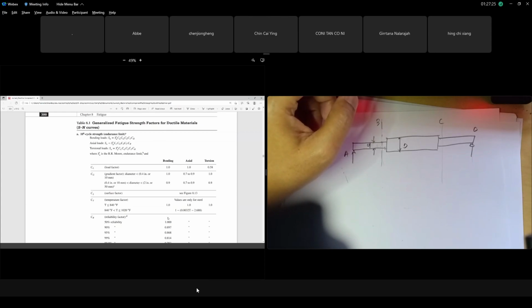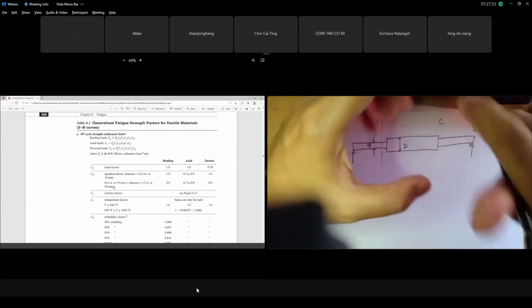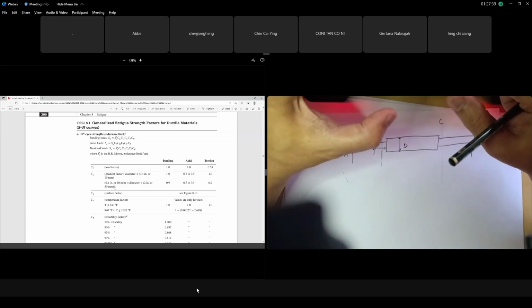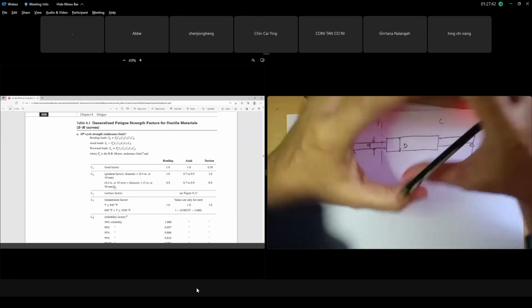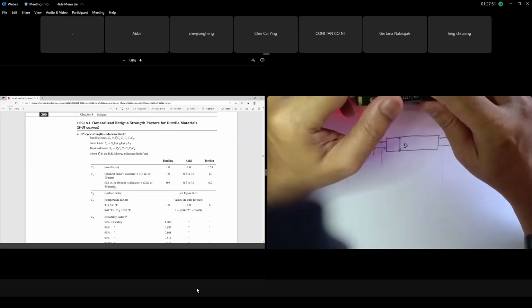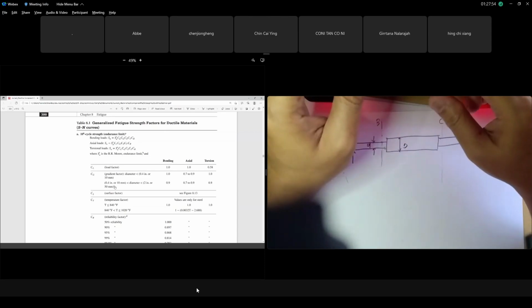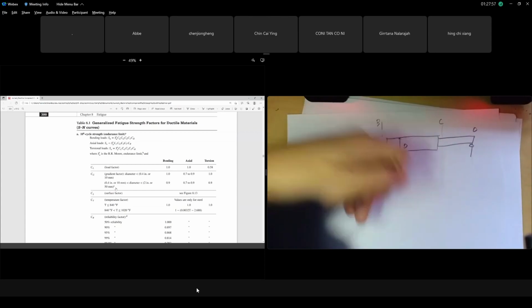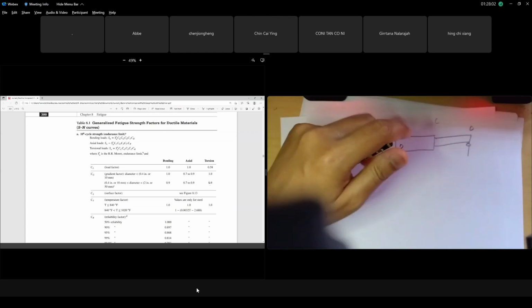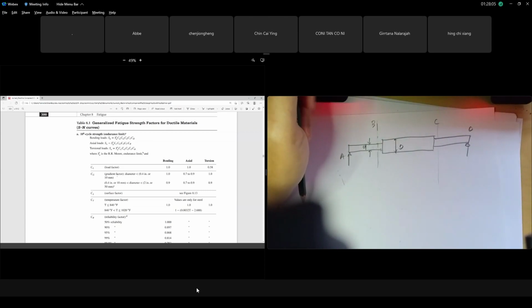For the bending case, normally we go for bending. If your range is from 10 mm and above up to 50 mm, because normally machines have no shaft larger than 50 millimeter. 5 centimeter is a big shaft. Above 50 millimeter is a high power machine, not a ship shaft. Normally machine component shafts are between 10 and 50 millimeter. So for that range, you go for 0.9 for bending, and for axial and torsion also 0.9. Okay, clear? That is the size factor, the gradient factor. Clear, class?